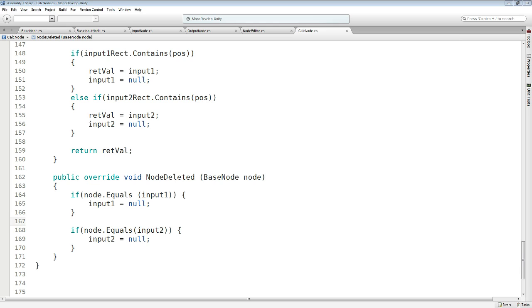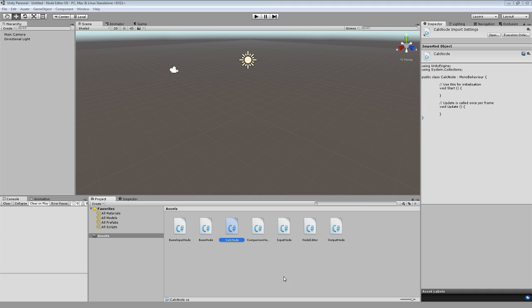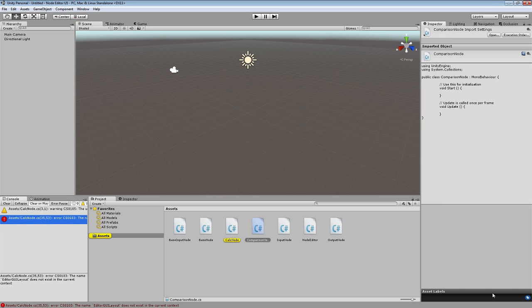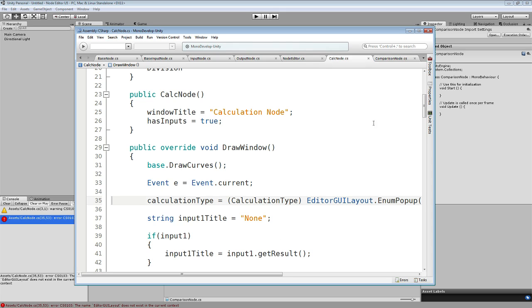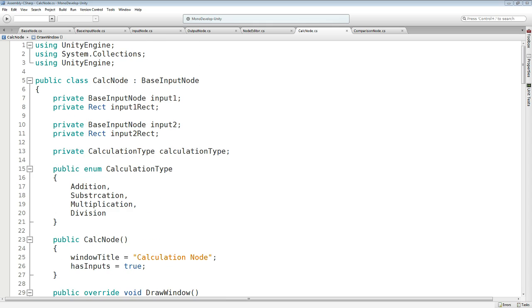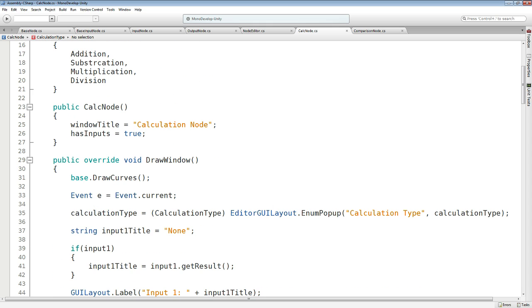We have one more and then we will go to create our node editor. So let's open up our comparison node, and there is an error. Let's see why. Our calculation type probably had an error somewhere. It should be okay now.